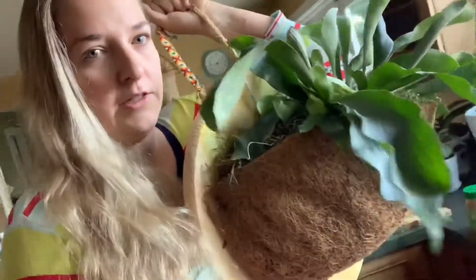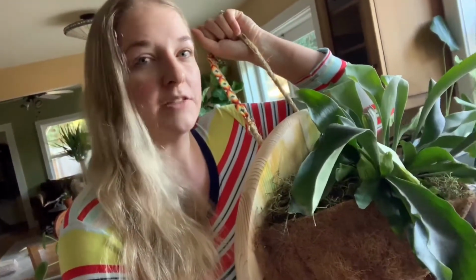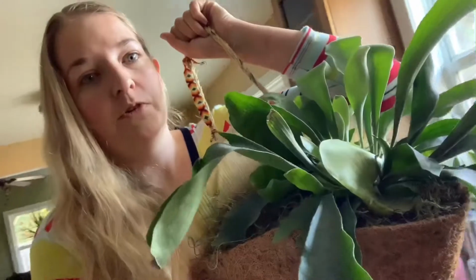So here's the moss pole. I actually had to trade this moss pole for the other one that we made last night because the other one was too big. You know, don't need a giant moss pole. So the other thing I made last night is I got a round piece of wood and I got a little plant holder. It's typically for putting in one of those metal baskets outside. It's a plant holder. And this is a baby Staghorn Fern.